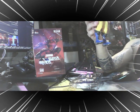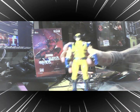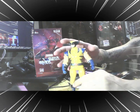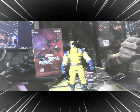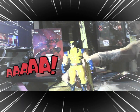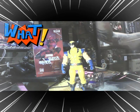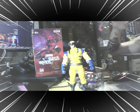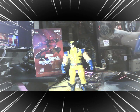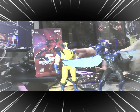So let's talk first with the ZD Toys Wolverine Gameverse, the height, before we go on the articulation. So it's pretty light, as I noticed when I removed it from the clamshell. Height, just to give you a hint, it's at around 7 inch scale model. So comparison with the Blue Beetle McFarlane, it's a 7 inch scale, so it's just not bent knee, but overall they have the same scale of 7 inches, okay?